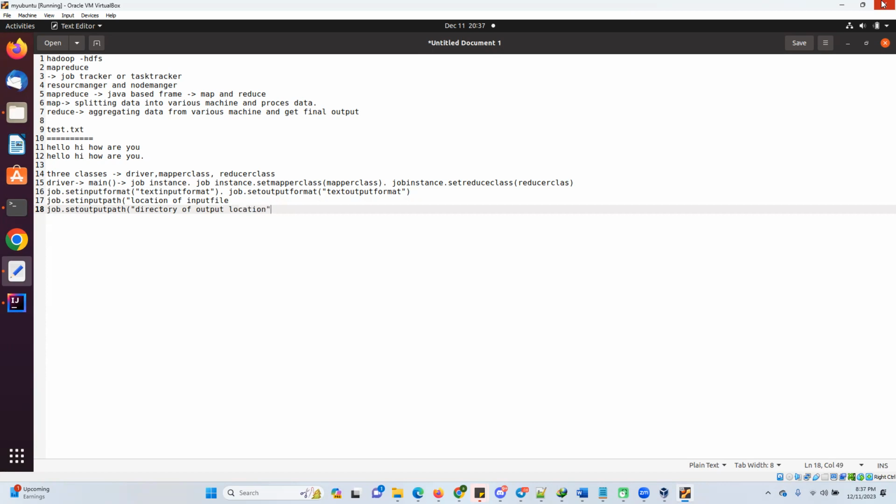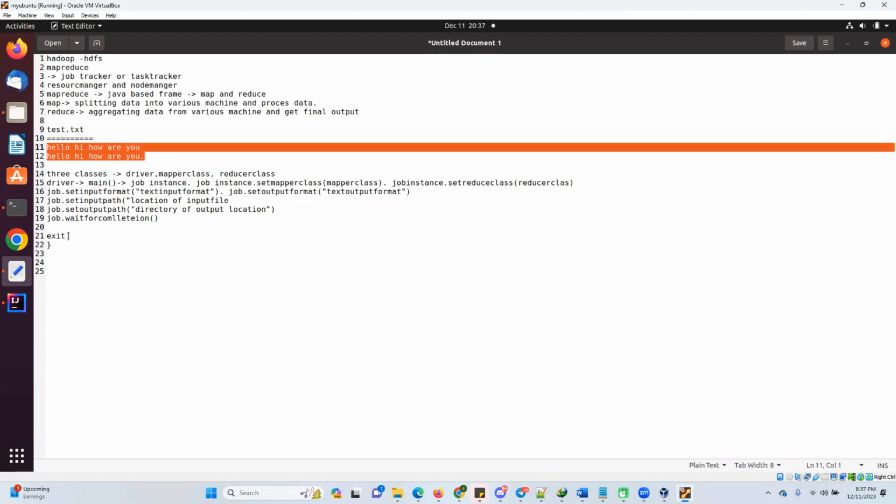Like this we are setting the properties, and then next is job.waitForCompletion, and then we exit, and this is where our main function ends. So we are writing this kind of code in the driver.